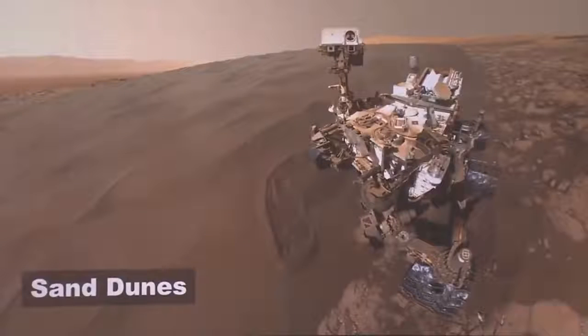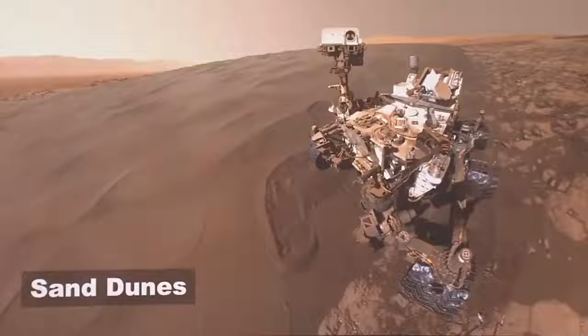That wavelength of ripple and that shape only forms in the thin atmosphere of Mars. So no Earth dune has these little S-shaped ripples that are about 3 feet apart. And that is because Mars has this 1% thick atmosphere and different physics applies. Still similar physics enough to form dunes, but different enough to form different ripples. So on this picture, you kind of see Earth and Mars, which I really love.